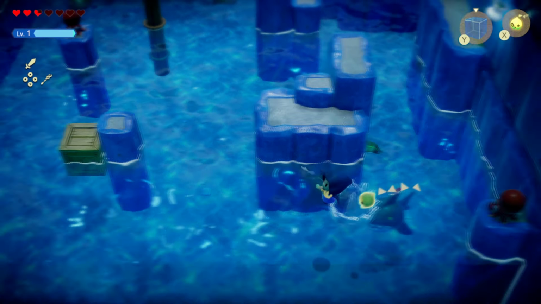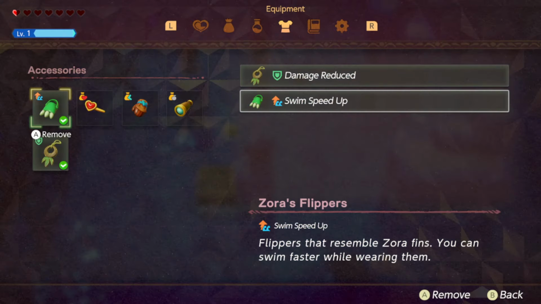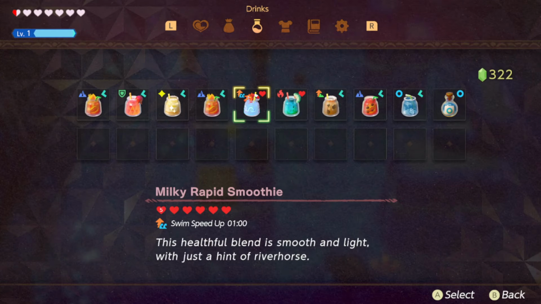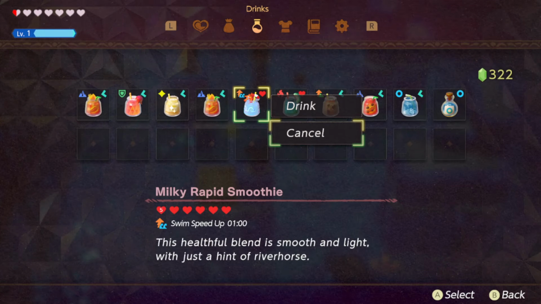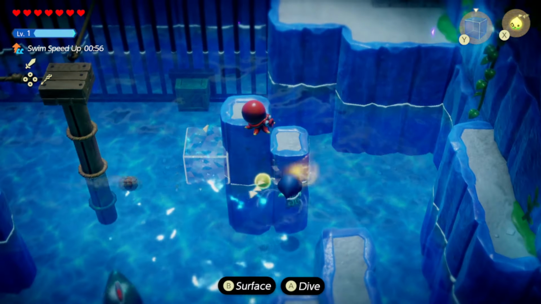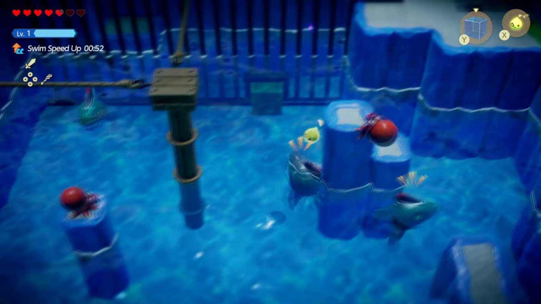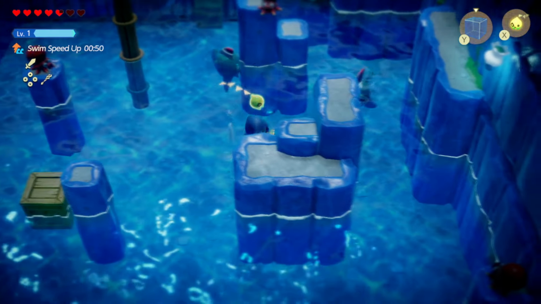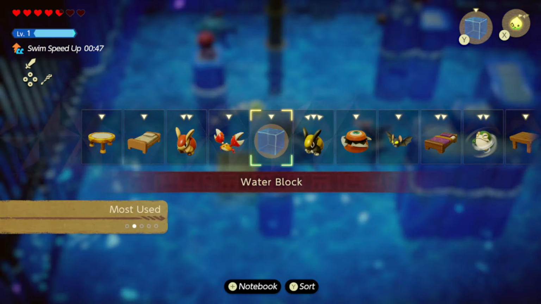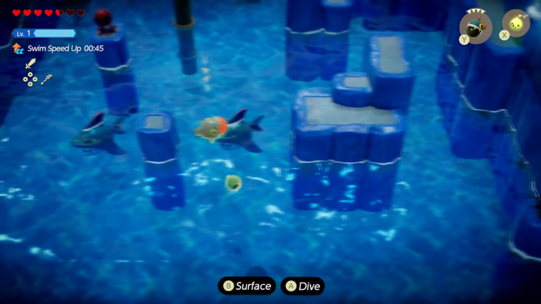Alright, I'm really struggling over here. These sharks have got me, and these guys are really getting me too. Let me just quickly eat something. I really didn't come in here super prepared. I wonder if I can just... Oh my god, get away from me. Alright, I think I'm gonna have to take care of these sharks. Let's get the bomb guy out. Teach him a lesson, bomb boy.